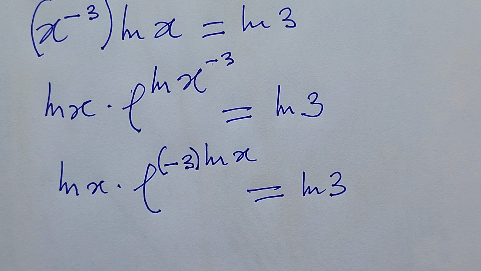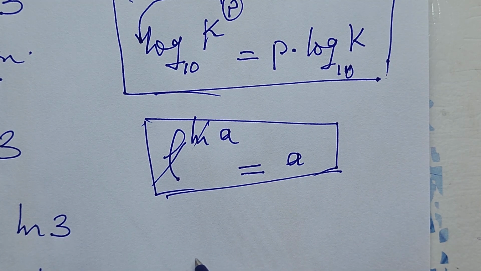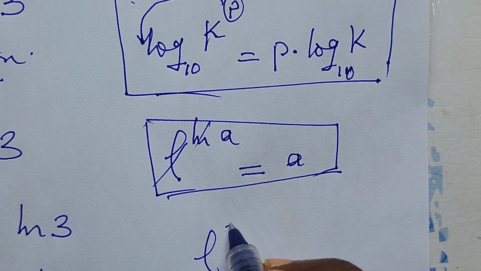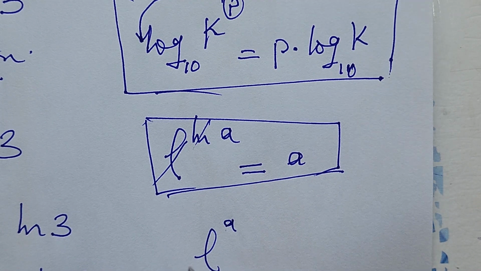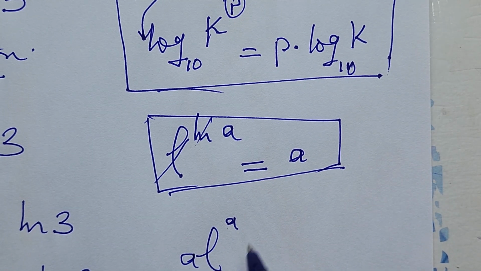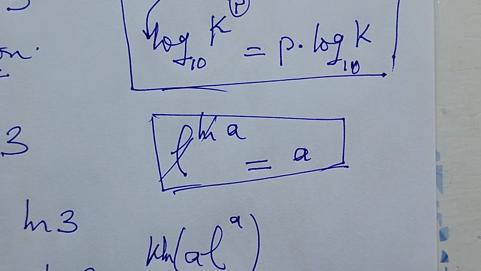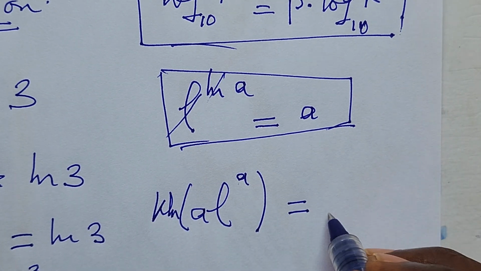And what does it say? It says that if you have e to the power of a, let's say, and the base here is also a, then if you now take the Lambert W function, or what we call the product log, this will give us our a.